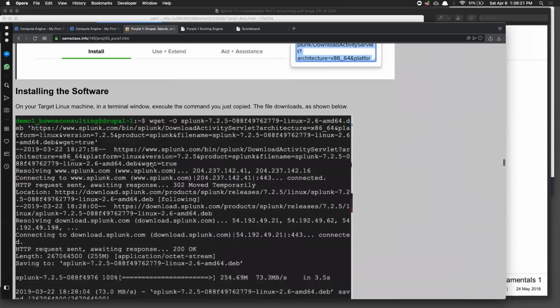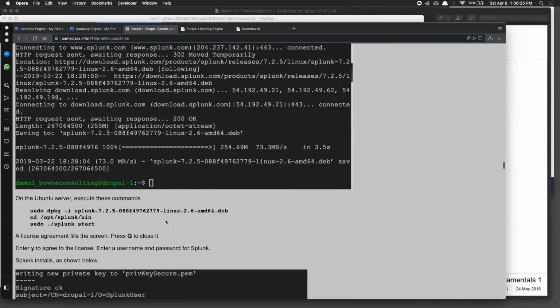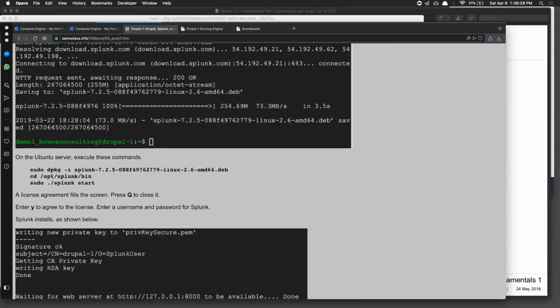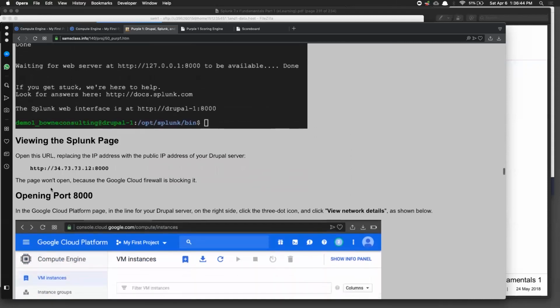All right, so you just run that wget with that long link and then install it, and it will install Splunk. Now what this does is just download a deb file. A deb file is a Debian package file. These are the Linux equivalents of MSI installer files for Windows. So once you have a deb package, you use dpkg -i to install it. That's how it works. And once it's on, it will start listening on port 8000.